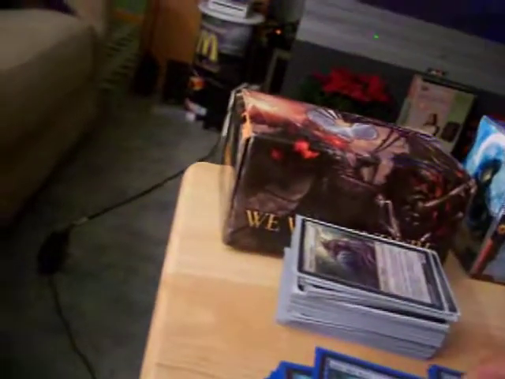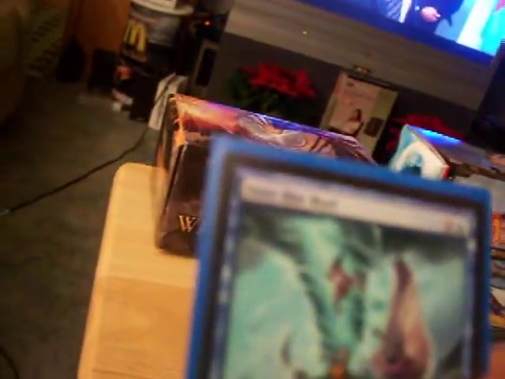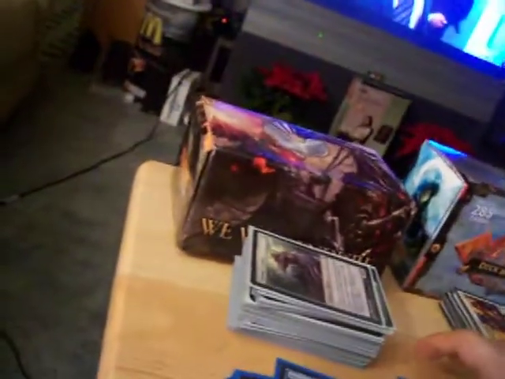So it's kind of like a super Grand Mole. So I run 2 of that. Into the Roil. It's an instant. I can pay 2 to return a target non-land permanent to its owner's hand. If it's kicked, I get to draw a card. So it's not too bad. For 2, I get to return, and for 4, I get to return and draw, which might put me in an advantage.